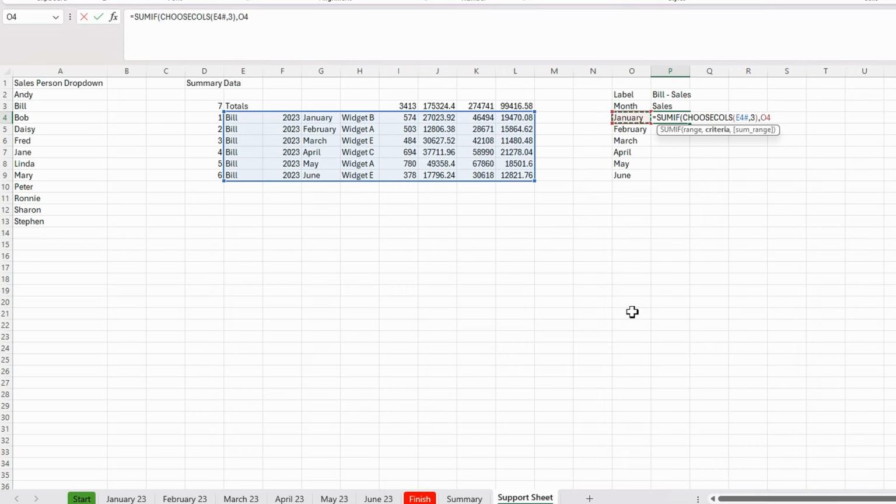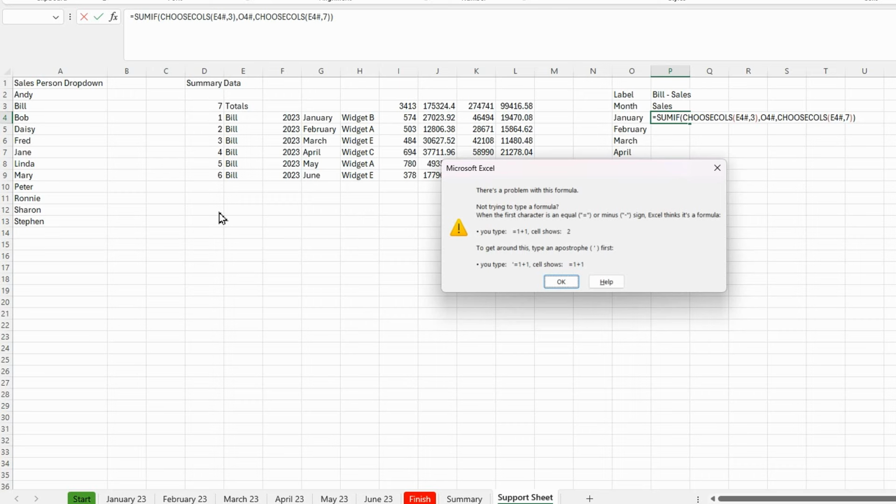And I'm going to do hash there because I want to include the whole range. And as far as my sum range, it's going to be this column, which is column 7. So I'm going to choose cols again, E4 hash, that's column 7. Close that bracket and then close it on SUMIF, and there we go. It should be brilliant. But no, it's not.